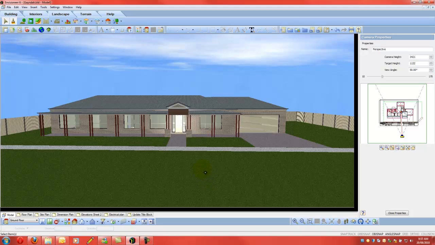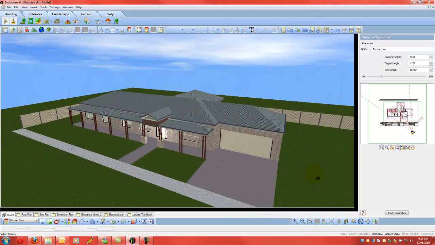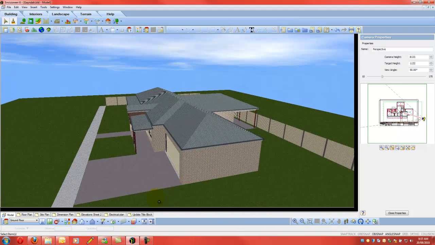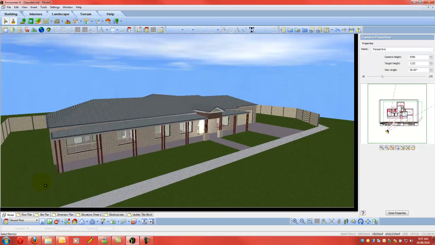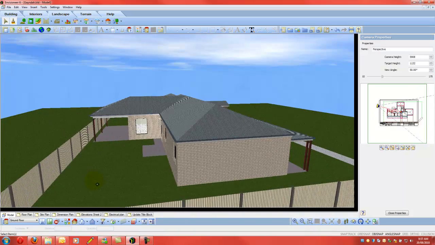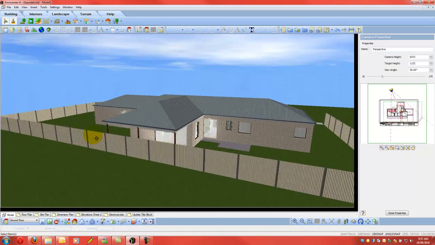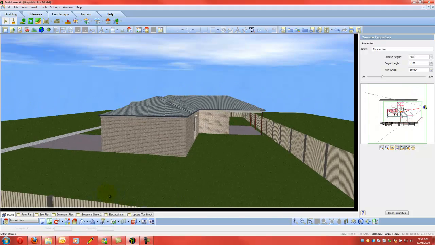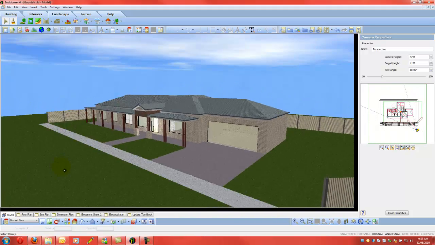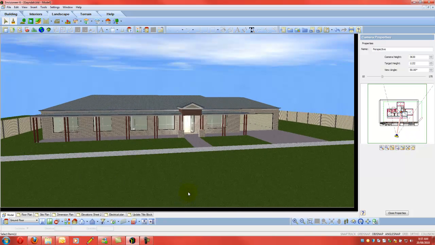Now, if we zoom out a little bit, when a person comes to look at their house, you can say, well, that's how much room you've got on your block, and you can zoom around like that and see how the footpath gives the definition of where the block starts and stops. They can see their concrete, what they're going to get, and because we put the fence in, they can see how close it is to the back fence, how much room they have around the house, how much room they might have for a shed over in this corner or whatever. But it's a pretty handy tool.